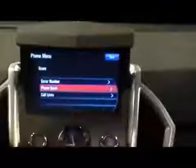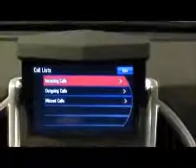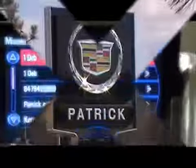In addition, go back here a couple menus and go down to my call list, and most of our cell phones have this, where we can find out about all of our incoming calls, our outgoing calls, and then what kind of calls did I miss today. So while I'm driving along, I don't need to dig in my pocket.